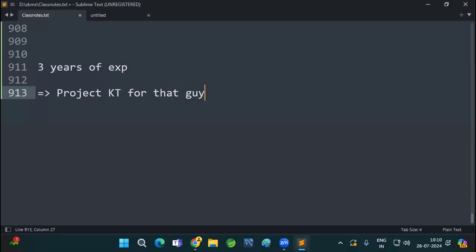So that's why I have given the KT to that person. Now I am taking the reverse KT. With the reverse KT, I will understand how much he understood as part of the KT. I will verify whether his understanding is correct or not. If his understanding is correct, we are good. I can assign tasks to him. If his understanding is not correct, I cannot give tasks to that person. Are you getting my point?